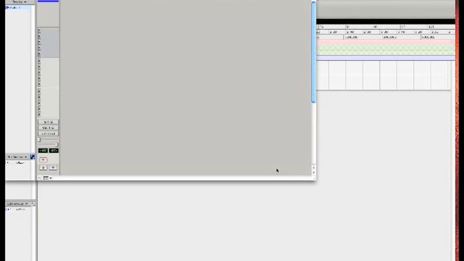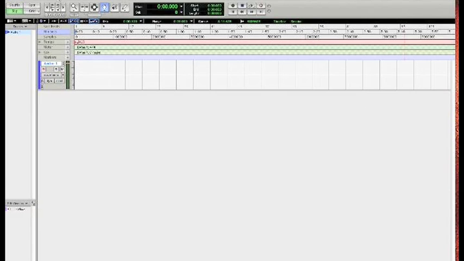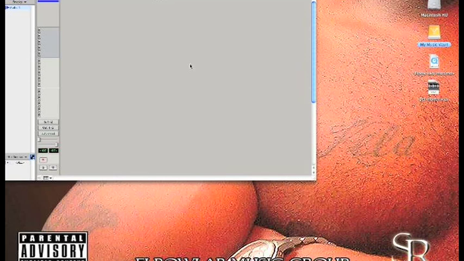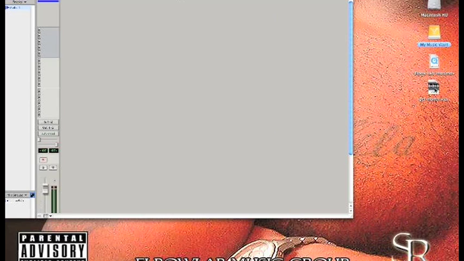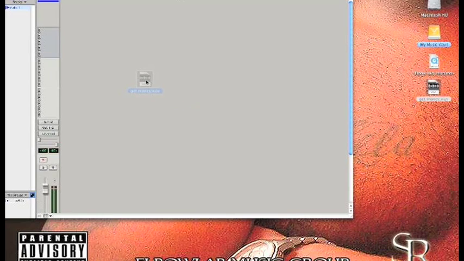Let's go ahead and bring in a WAV file real quick. And what it's going to do is, I'm just going to make this smaller. It's going to actually create a track. So let's go ahead and bring one in. As you can see, I already have a WAV file up here on my desktop. Sean Rocker's Get Money. We're just going to grab hold of that, click on it, and then drag it over into your edit window here on the left and let it go.